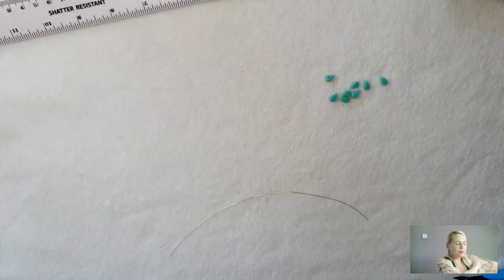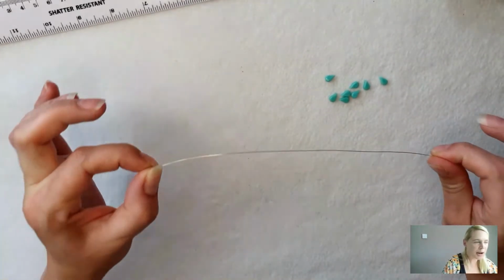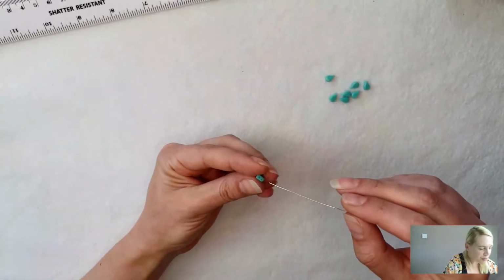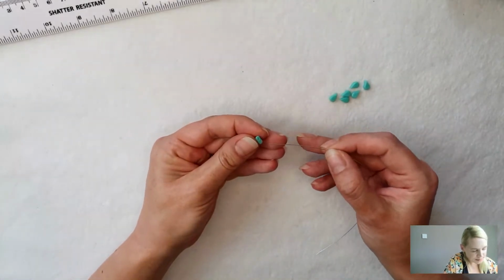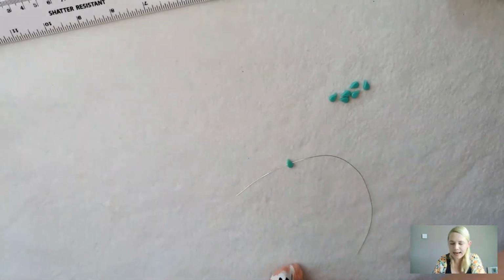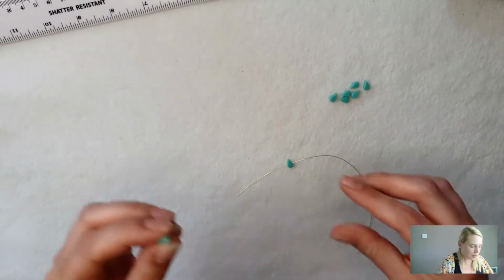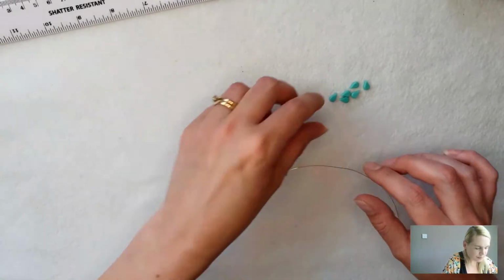Okay, so to do this method, I'm going to use one length of wire. So I've cut about 20 centimetres. I'm going to thread on my beads through the bottom hole first. Just check that hole. It's again a tiny little blockage, so I'm just going to get another one out. I've got plenty in my pack, so it doesn't matter. I'm sure I will find a use for them as well.